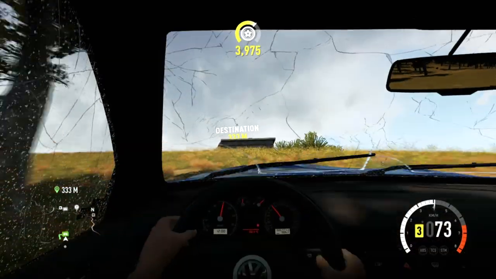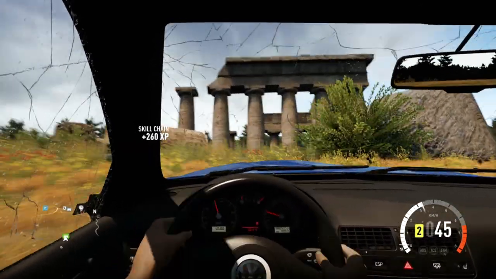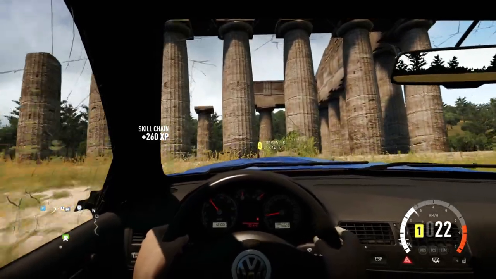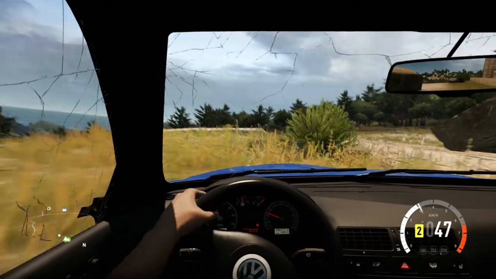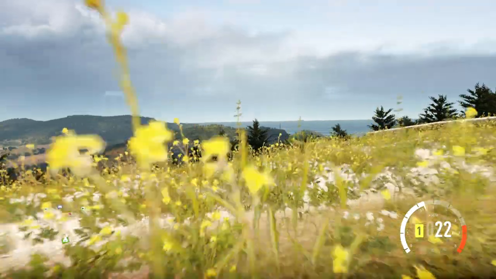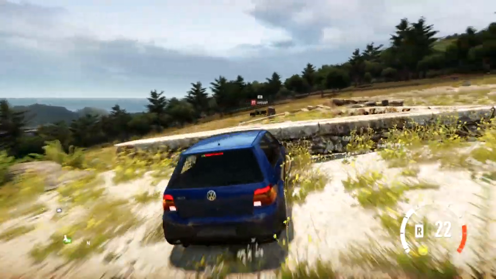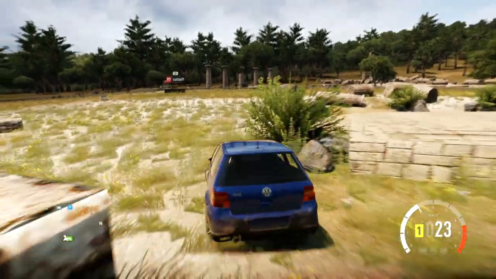Okay, we are right here. Oh, it's the same. Is this the same place that I was at last time? Might very well be. There's a wall here and a giant rock. Let's get out of this view so we can actually see where the heck we're going. Hi, company. Go through here.